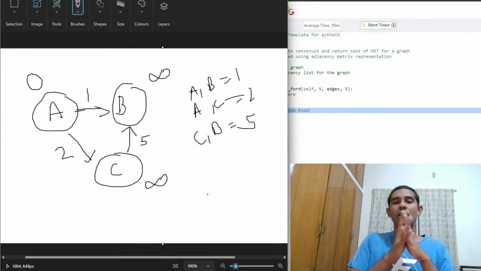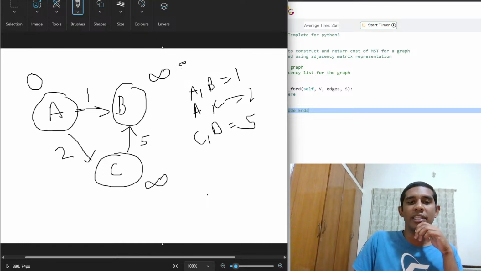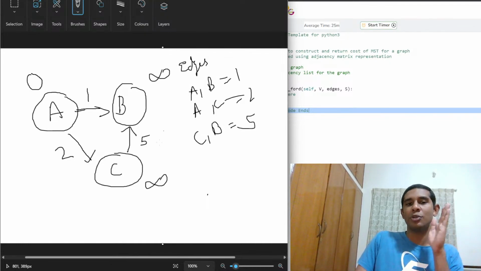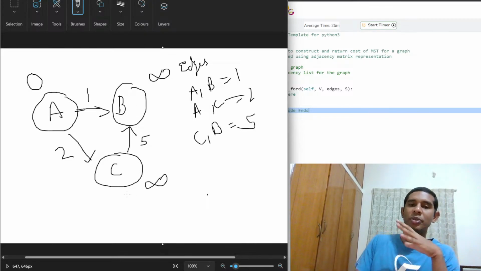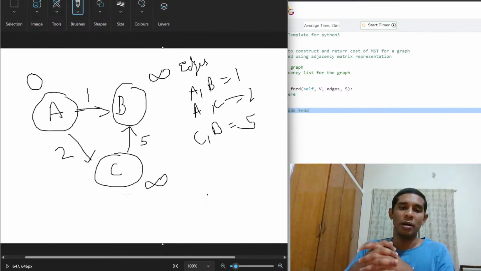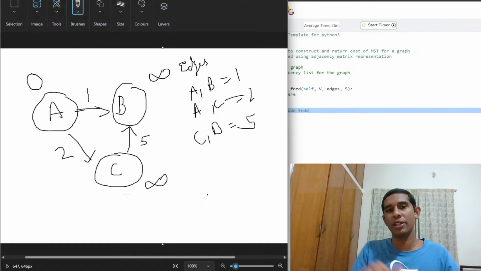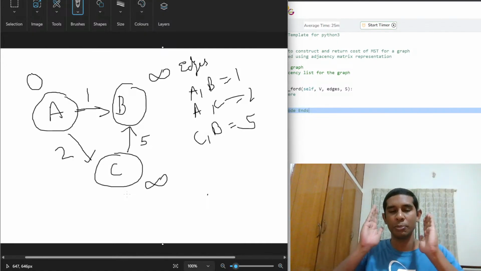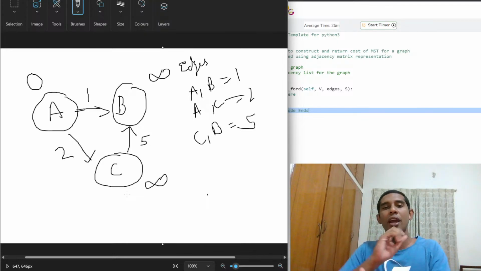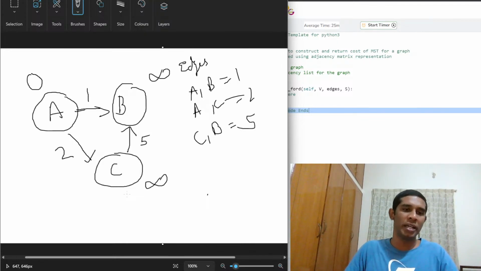So now these are our edges, and in Bellman-Ford the difference is we only look at these edges to relax all these path costs. We don't traverse each node and then look at the next closest node at all. We just simply look at the edges, the number of edges inside the graph, and we start relaxing the paths. For example, let's just take the first one.